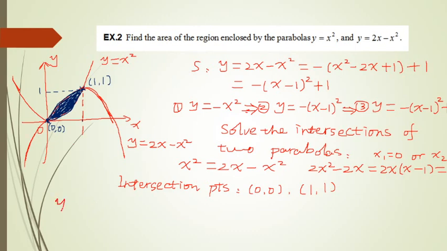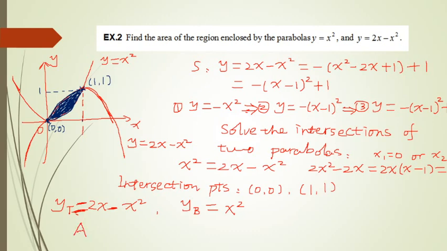Now what is my top curve? What is my top function curve? YT, which is this one, right? Top curve should be 2x minus x squared. That equals this one, okay? Here, be careful. When we call the YT, the independent variable is x. Then how about the bottom function curve? Bottom function curve is this one, which is x squared. Use x as the independent variable.